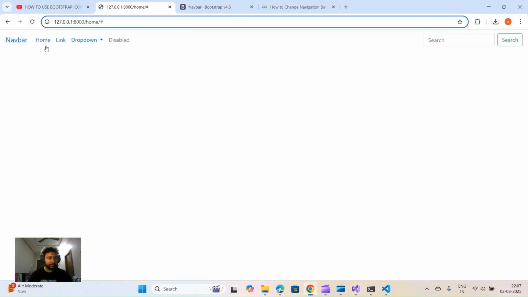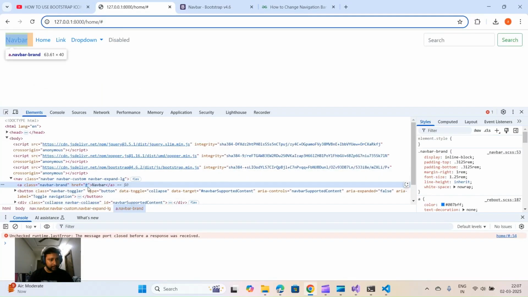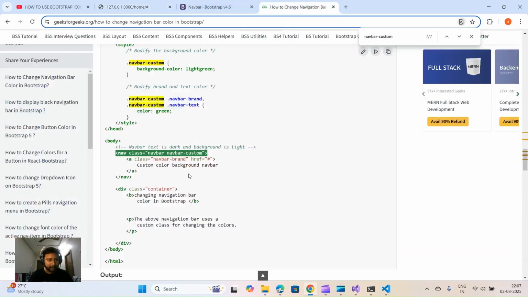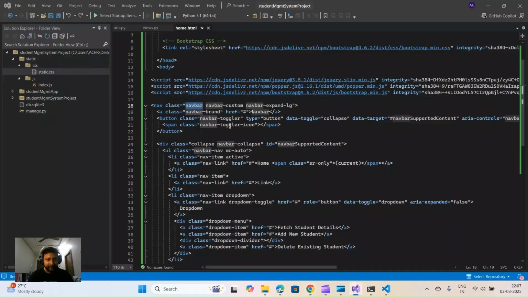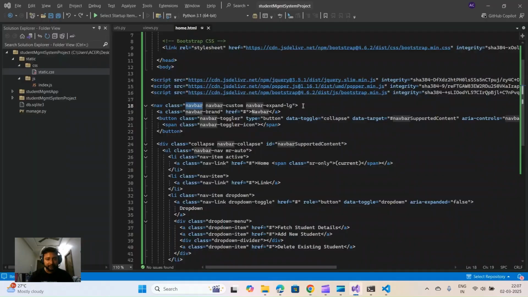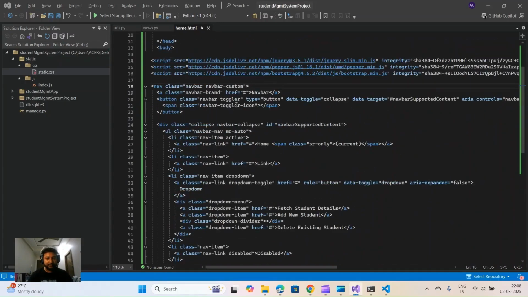Let me do that. So this navbar is coming from, I'll just inspect this. Okay, so href is this navbar. Okay, that is fine. Navbar custom. Okay, but navbar custom is not taking, right? I'll go to the source code. Navbar brand, navbar a, that is fine. And nav class navbar custom. So if I copy this, the nav tag is closed there. Navbar custom.